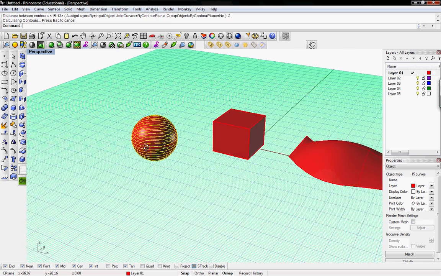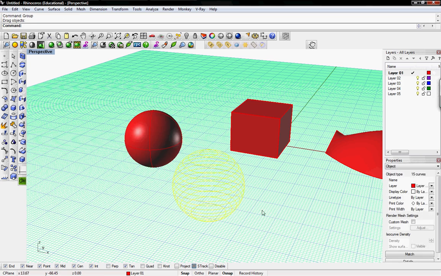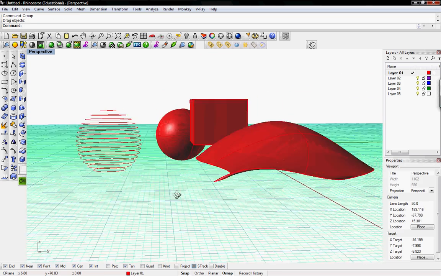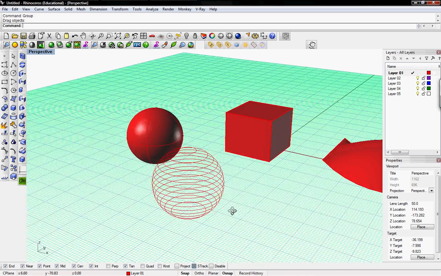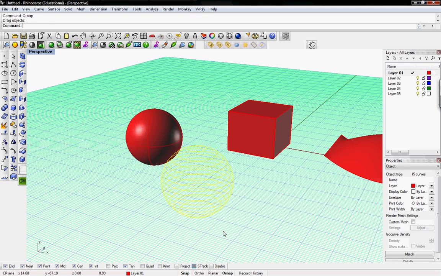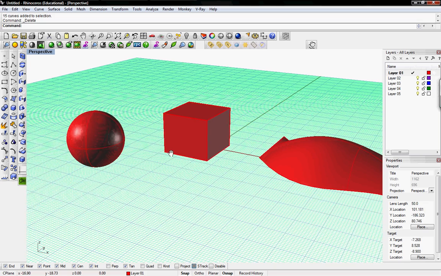So here you can see these highlighted items are those contours. I recommend grouping them immediately. Command group, and then they're all together, and then you can drag these out and have these as a separate group. If you don't group them, you get to select them individually, and that can be a problem if you misplace one or move one a little bit out of order. So that's basically for a sphere or any one item.